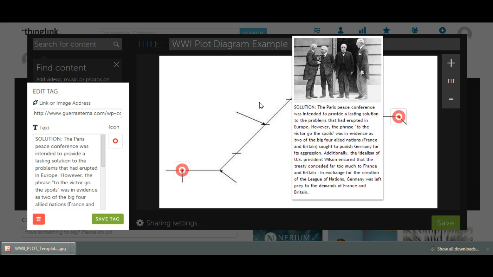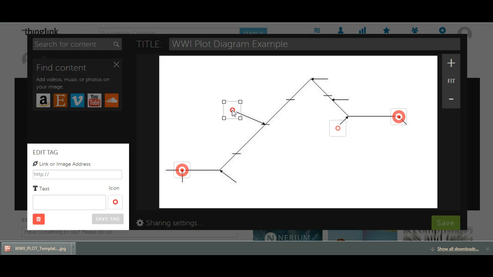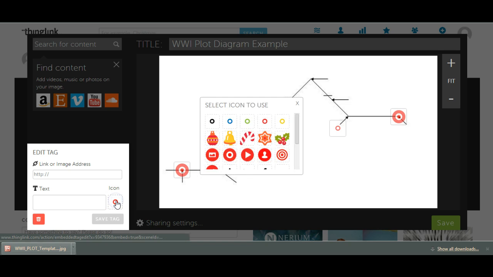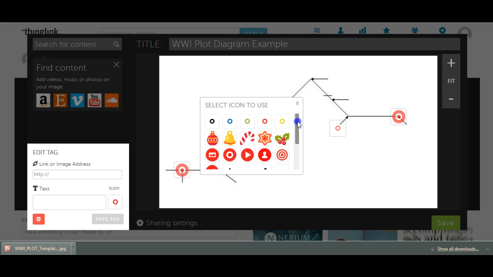So let's add one element so you can see how we do it. So let me save that tag. I'm going to look at one element of rising action. So I will just click here, and we can see because the red dot is the last icon that I used, it's the one that pops up. You can click on the icons down here on the left and you get all kinds. I am going to suggest to you that you only use the top line.